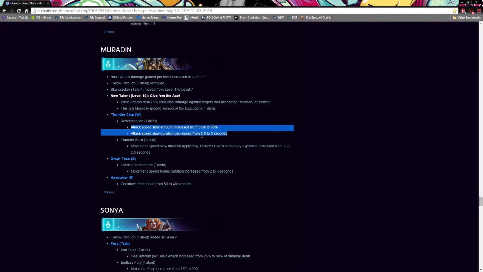Both these changes, this was 3.5 seconds was a lot, but I like this. I like this as well. More attack speed slow. Rip Illidents all over the world. Thunderburn, movement speed slow duration applied by thunderclaps. Secondary explosion increased from 2 to 2.5 seconds.